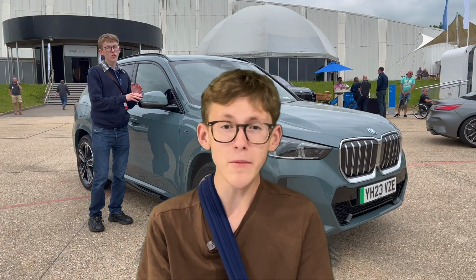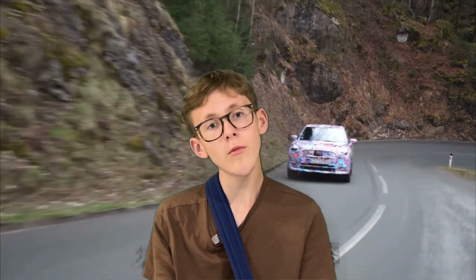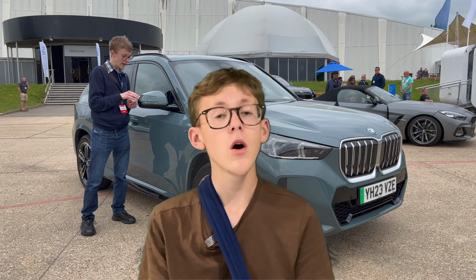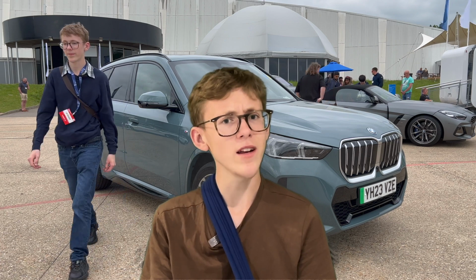The underpinnings are of the new X1 and iX1. That means this Mini Countryman is almost 16 centimeters longer than it was previously. It's also got a few more BMW design elements like the door handles, more angular door mirrors, and just overall a more angular modern shape. But of course, it's still got its Mini charm to it. I really like the direction they're going in. Personally, I was never a huge BMW fan, but with what they're doing, maybe being slightly controversial, I'm really gelling with it. So well done BMW, well done Mini. I'm quite excited to see this one be produced.